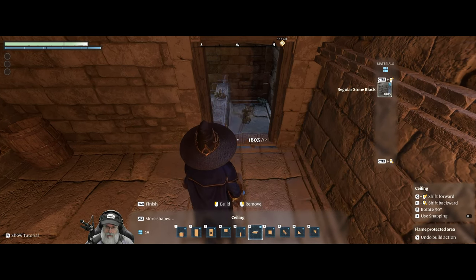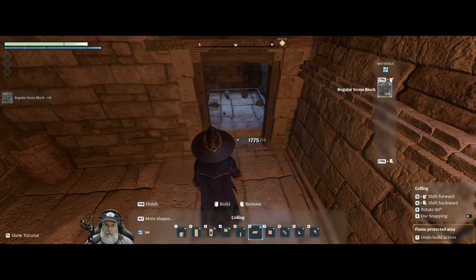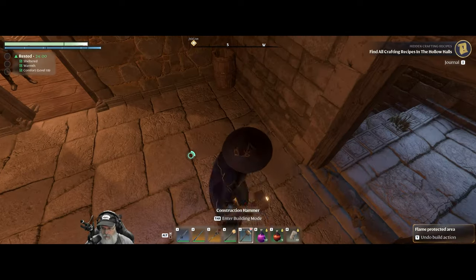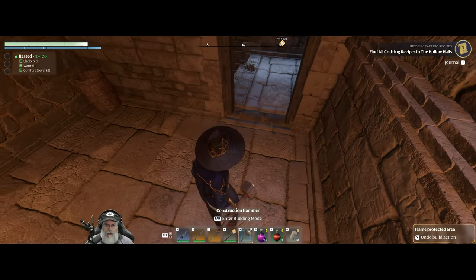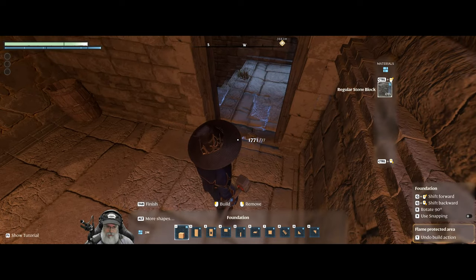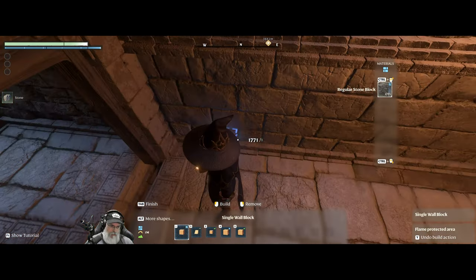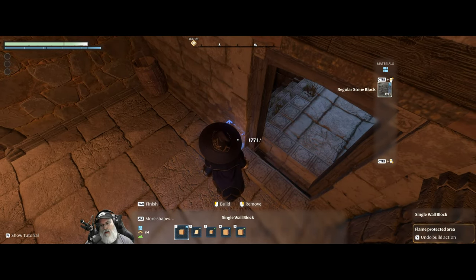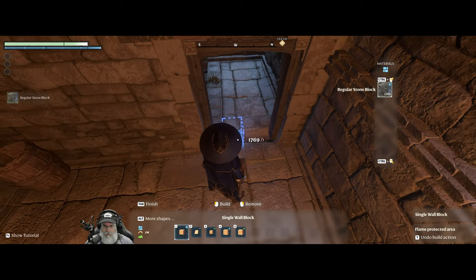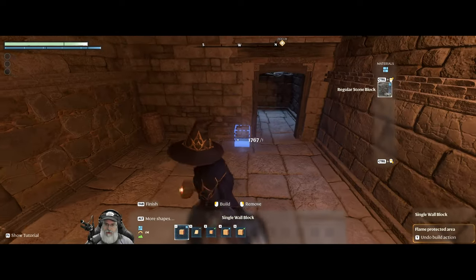Okay, let's go back to 2 meter and go here. No. Let's go there and there. So that kind of screwed up the threshold. So why don't we just go back to here? Okay. That works. I think that works.